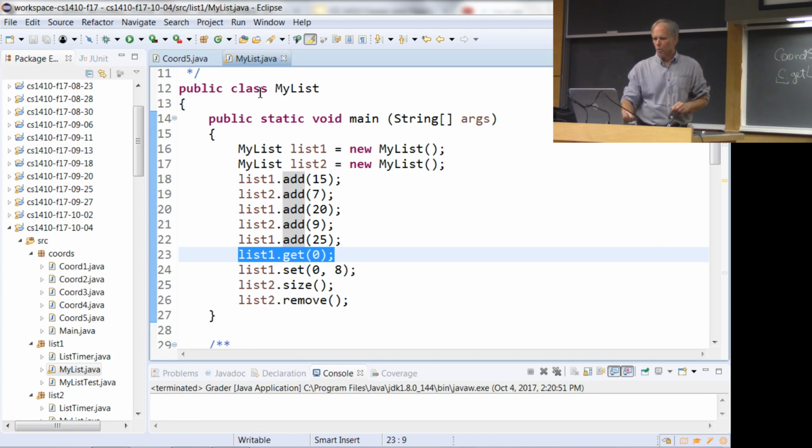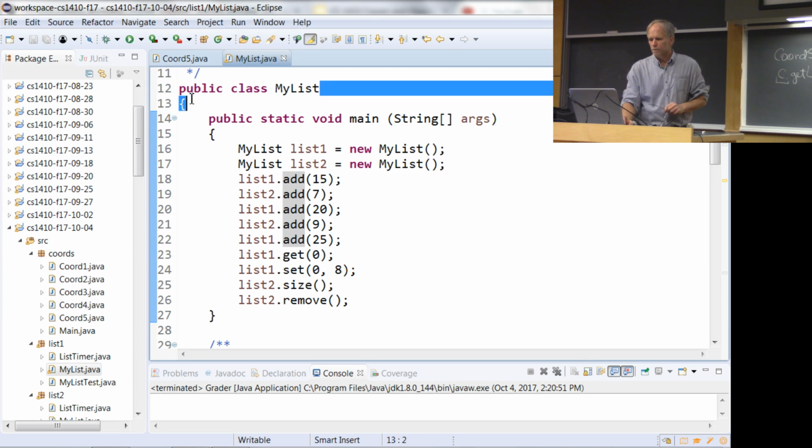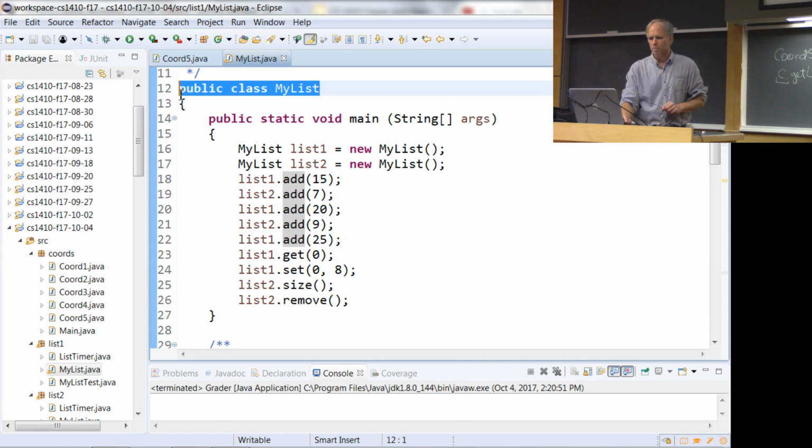So let's look at what it would take. We declare a class that way. We make a public class called MyList. What else is going to have to go into this class to make this sort of thing even compile, let alone work? We'll need to import the class where we define MyList. Well, we're in MyList right now, so no need to import anything. We need to define it then. Well, so the question is, what goes into defining? What kinds of things, when I scroll the screen up, are you going to find down below here?